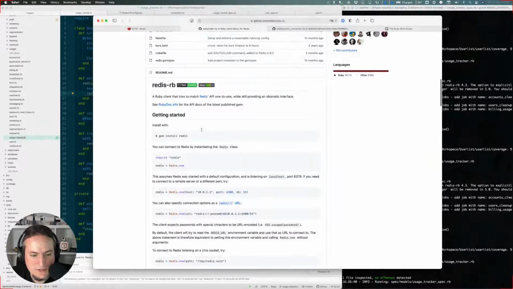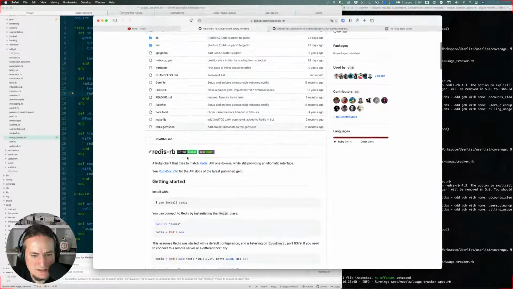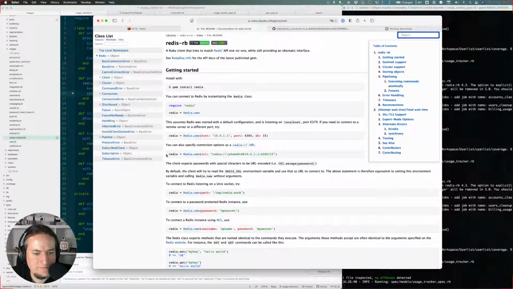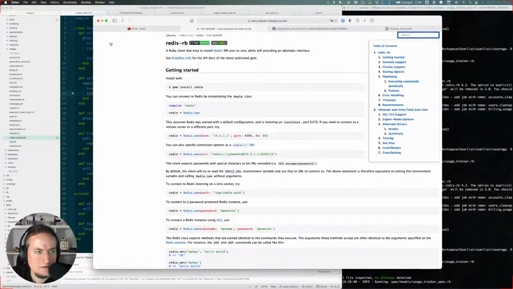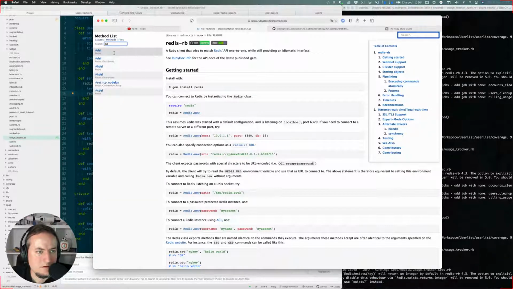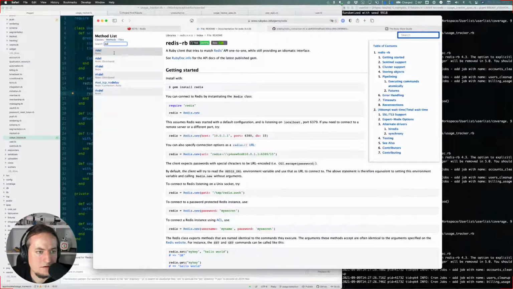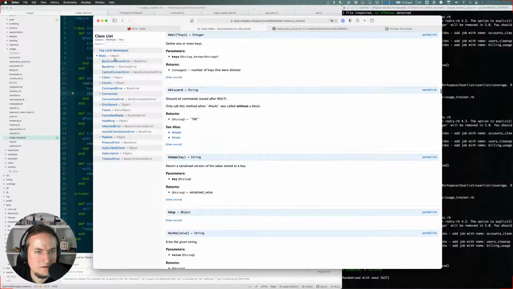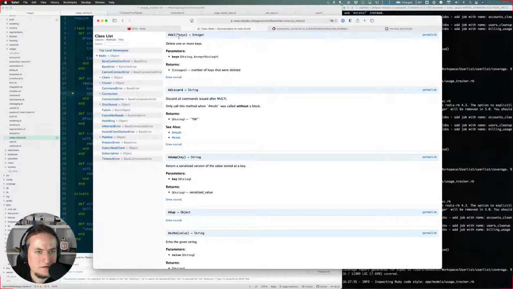Is there proper documentation? I think there's a link to the RDoc up top. Looks like either way would have worked.